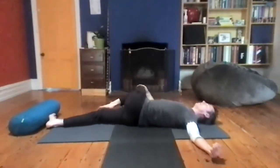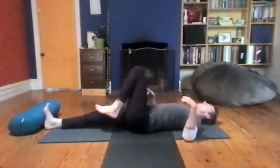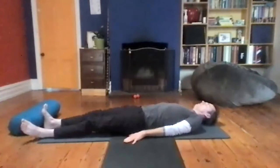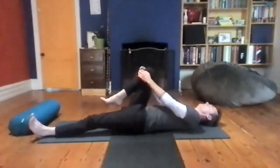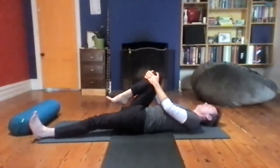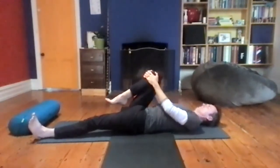Let's roll back onto the spine. This time we'll extend our left leg long. Take the right leg, hug it into the chest. Find that tailbone again. Trace the tailbone, the spine, all the way up to the back of the neck, back of the skull. Everything heavy. Can you drop your shoulders away from the ears, back to the mat?